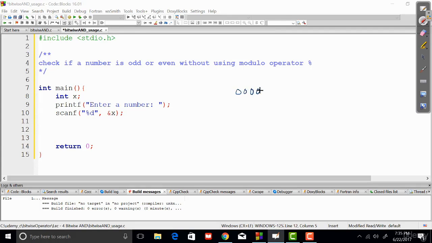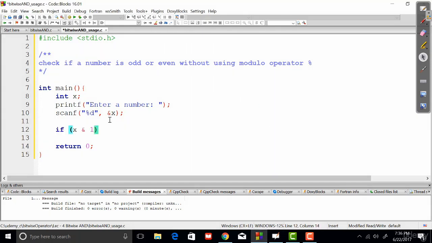So if x is say 10, this is what we have in x, and all the rest of the 32 bits are zeros. Now we have 0 here. That means the number 10 is even. So what we'll do is just AND with 1. That means we are keeping 1 at the 0th index, and we are doing the AND operation with this x, the number. Then we are getting 0. So if we get 0, then the number is even. That means the number doesn't contain a 1 in the least significant bit position. So that's the idea. So let's go ahead and do this.